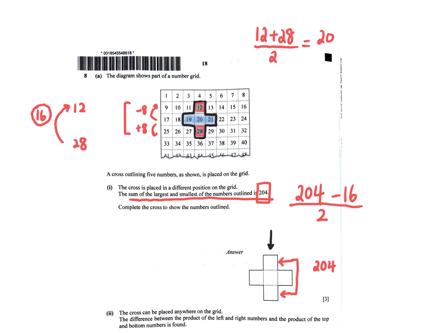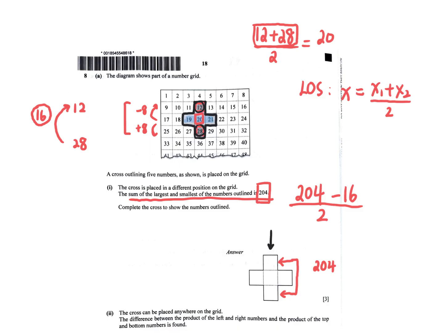So now what I have is this. Oh, but I don't need to minus. Actually, I don't need to minus. Okay, do you all remember line of symmetry? When you want to find the line of symmetry, you add the two numbers up, divide by 2. Correct? So now I'm trying to find the midpoint between these two. So is it 28 plus 12 divided by 2? Yeah, correct. So 12 plus 28 divided by 2 gives me 20.